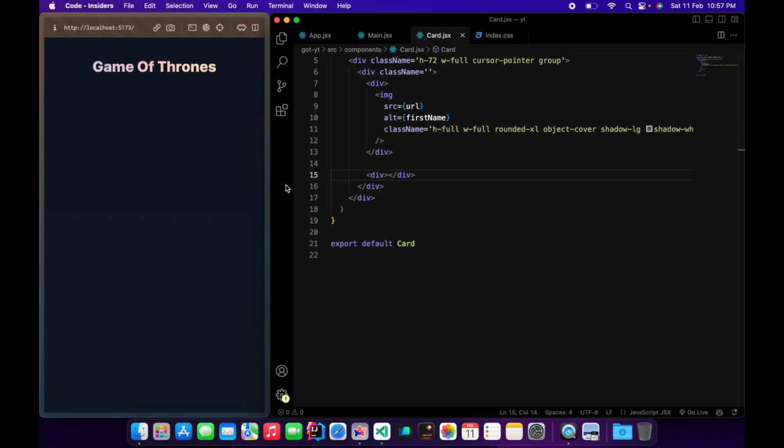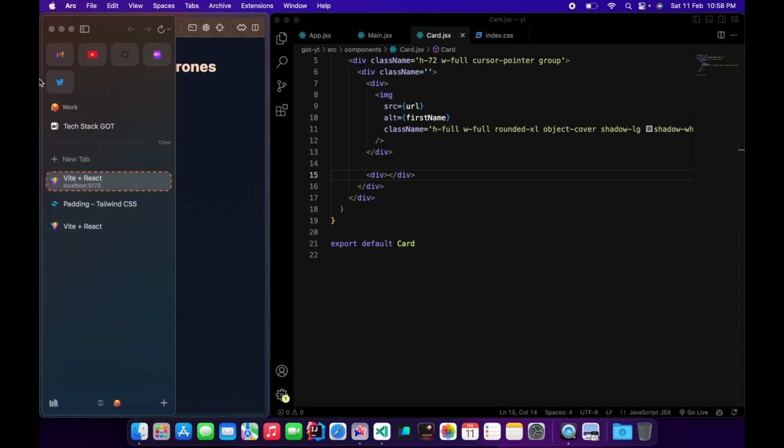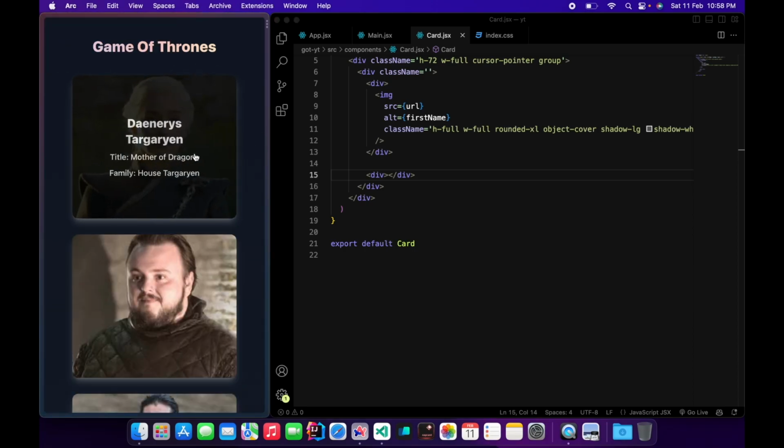The perspective property in CSS, if you haven't used it, is used to create a 3D effect for elements on a web page. It specifies the distance between the user and the 3D element, giving it a sense of depth and distance. The perspective property is applied to a parent element, and its children will inherit this 3D effect, and we want this 3D effect for this thing. As we can see, we have this 3D animation, this flip animation.